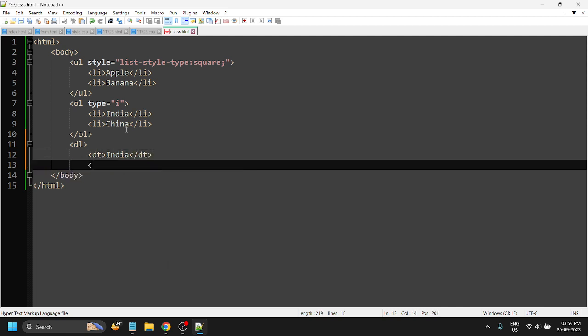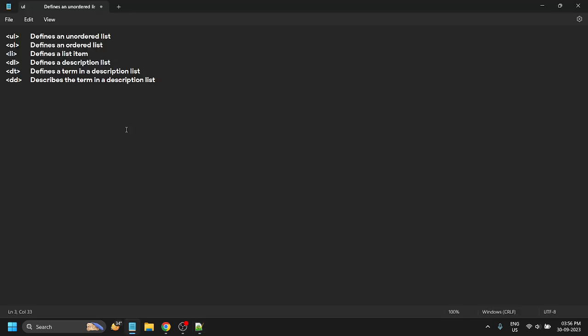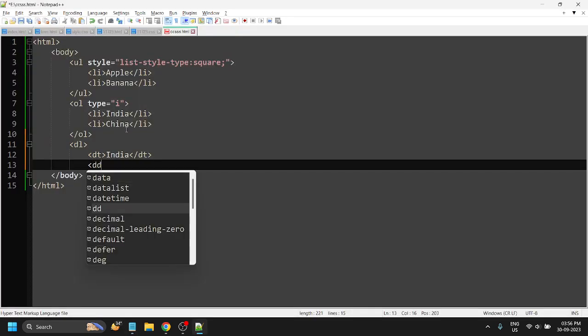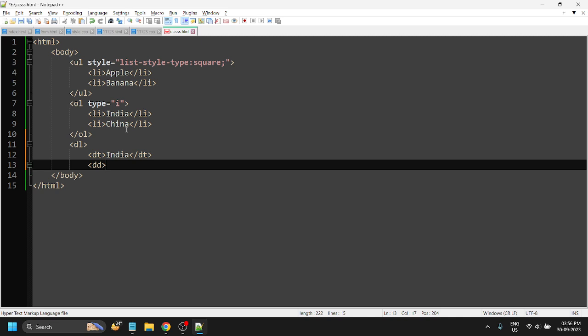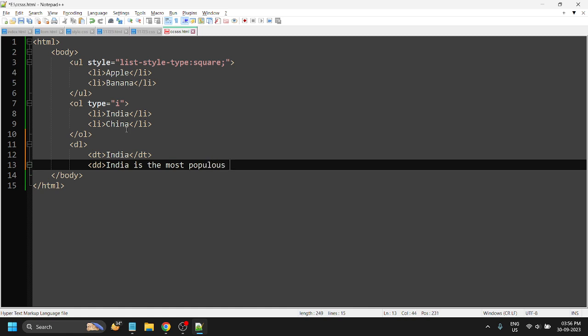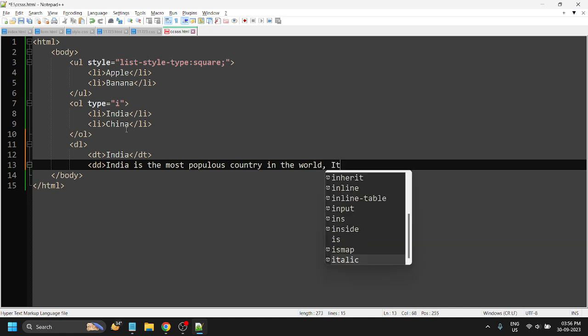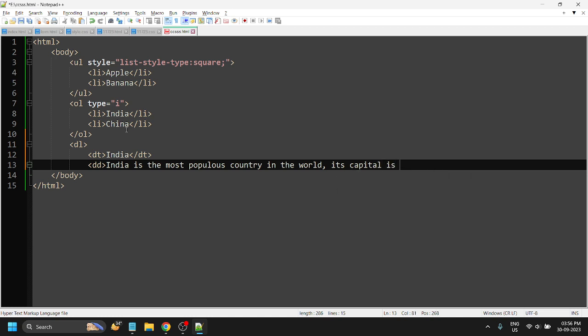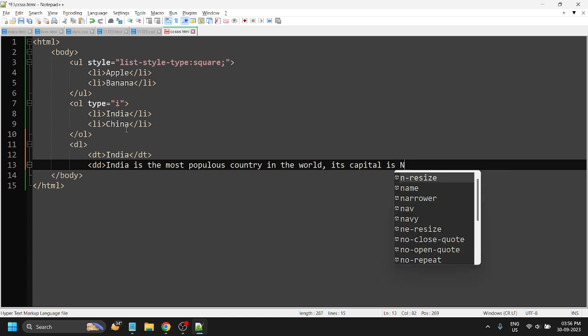Now for its description, we'll use the DD tag, which is for the description. I can write India is the most populous country in the world. Its capital is New Delhi.